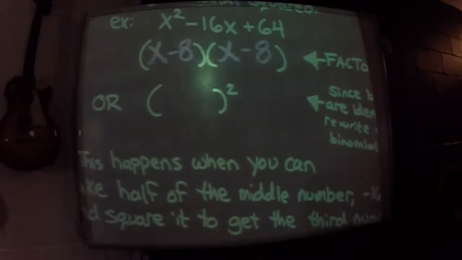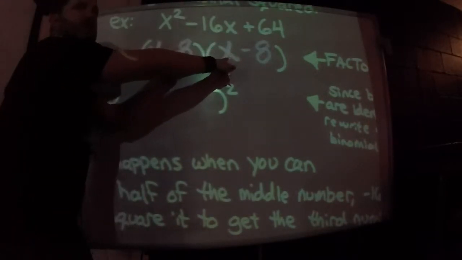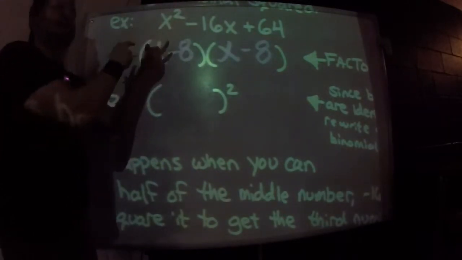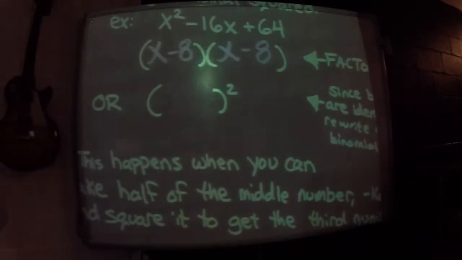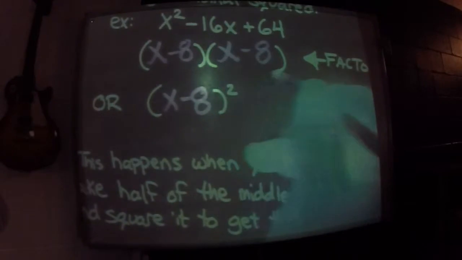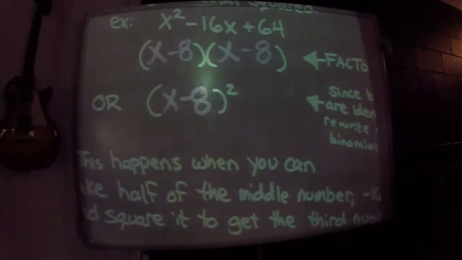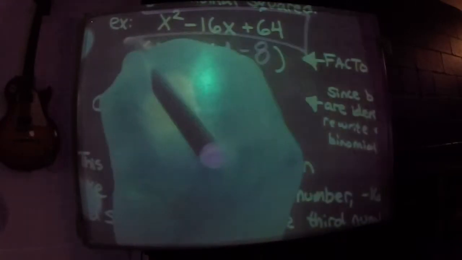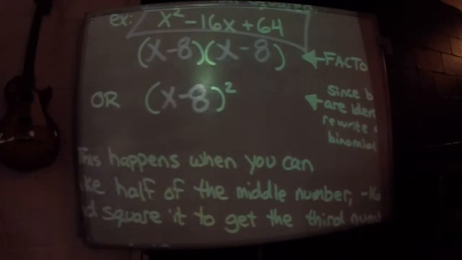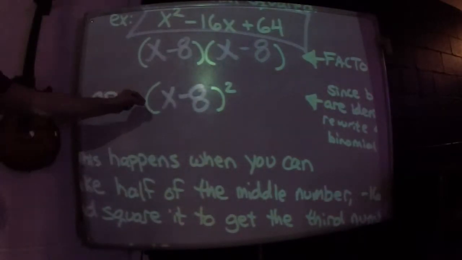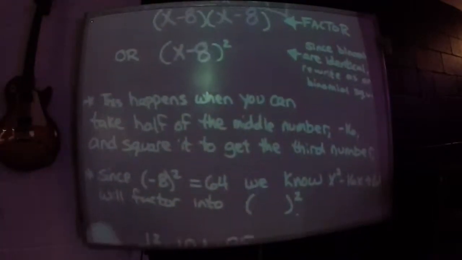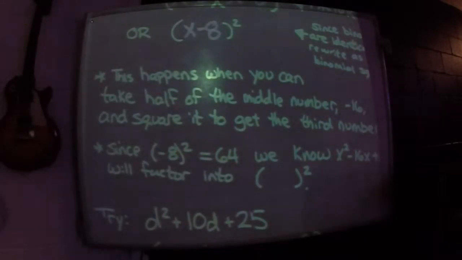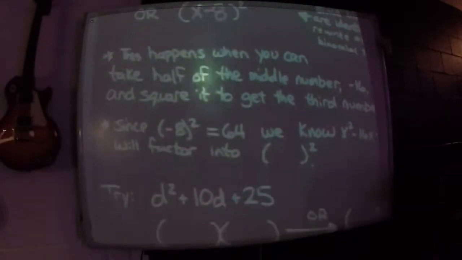Now, if you have identical binomials, then what we can do is just write it as one binomial squared. If you multiply the same thing twice, you're squaring it. So even if it's an ugly binomial times itself, it's just x minus 8 squared. Because it worked out identical, this is called a perfect square trinomial, because it turns into a binomial squared. That's where the square comes from. And it's special. Somebody said it's special, so it must be special. All right, this happens. Now, there's a way to tell when it's going to happen. So it could be like a shortcut.